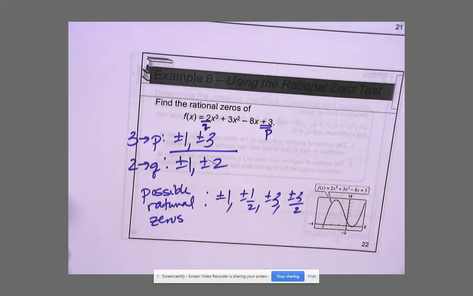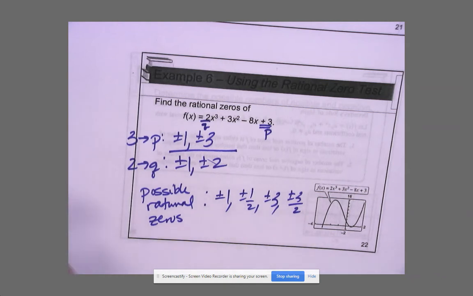Now, if you get repeaters, like say that something can be reduced to 1/2 or something can be reduced to 3/2, you don't need to list it again, right? Once it's listed, it's listed. So you don't need to do every single combination and keep them if they can be reduced to something that's already been listed, right? So if it's already been listed, you don't need to relist it. So these are all the combinations.